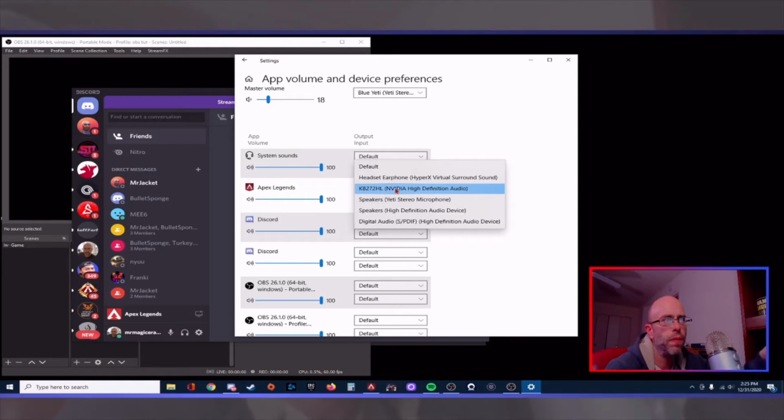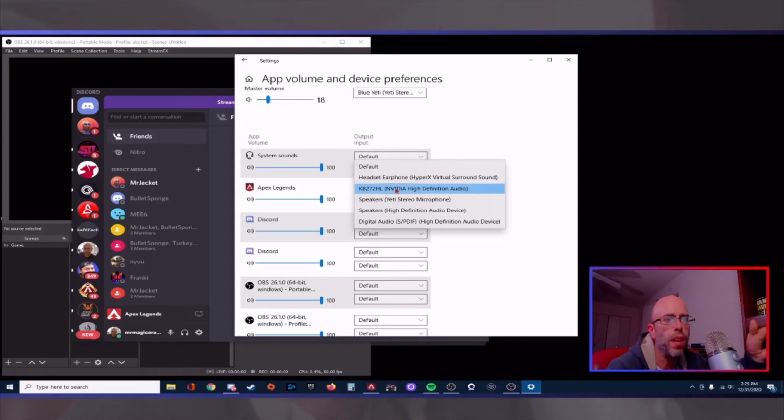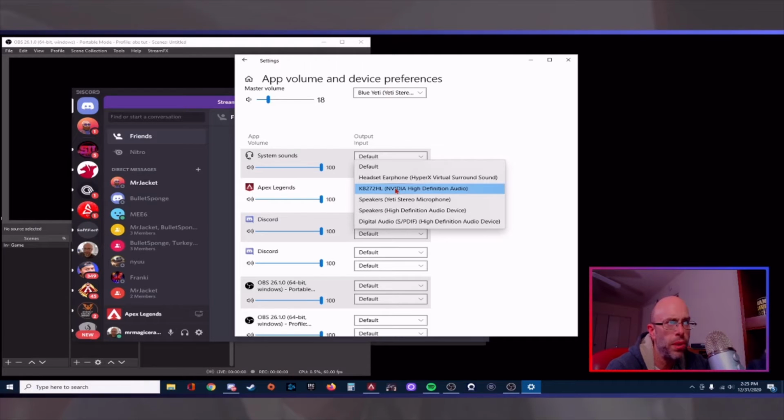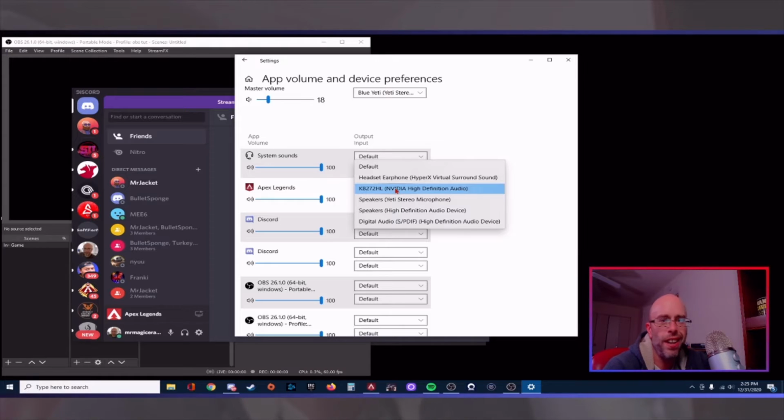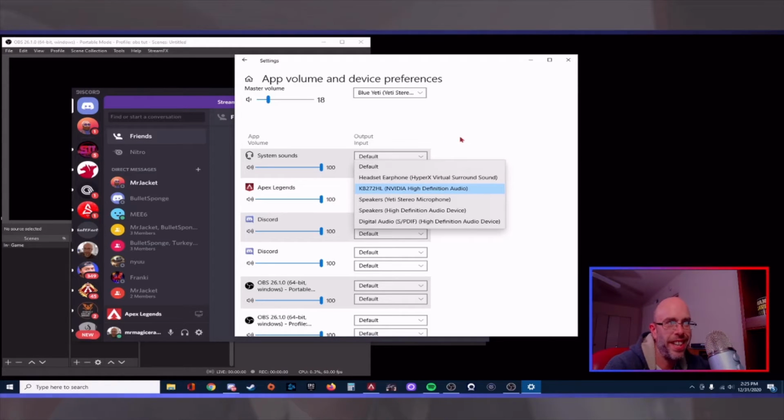Unfortunately, you're going to have to do this for every game. Escape from Tarkov, you have to do this for every game. Escape from Tarkov is kind of tricky because you have to come back in every time you play the game and do this. Apex Legends, it saves it. It does a good job. Battle State, get it together. No, I'm just playing. I don't know if it's Battle State or Windows.